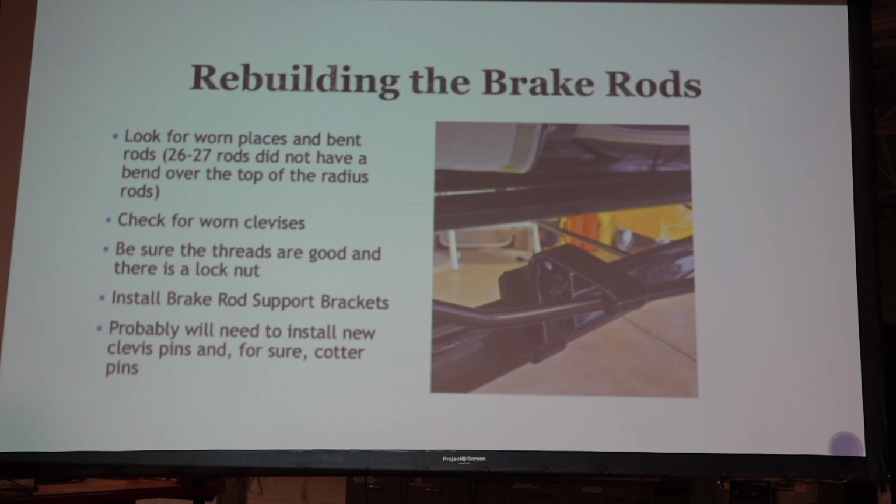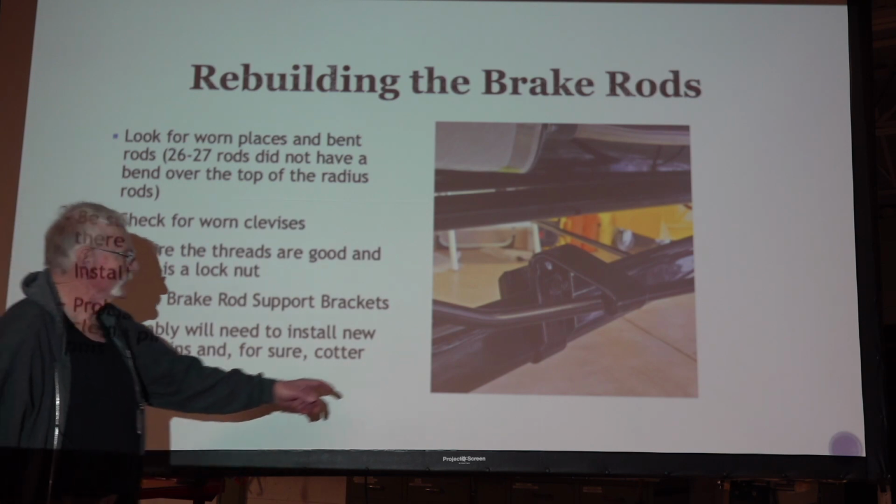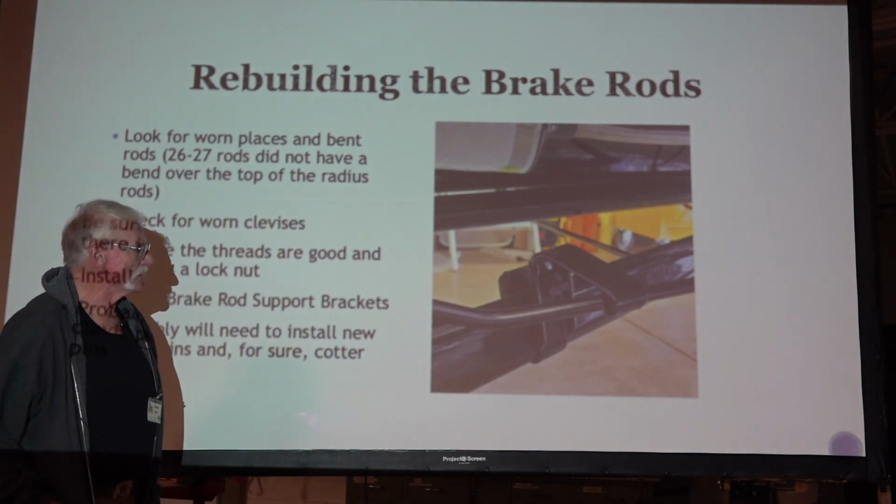You don't want the thing up there rattling away as it's going down the road. And that rattling will cause wear, and pretty soon your threads will be worn out in that bracket in the clevis. And I usually install new clevis pins when I'm doing that job. Okay, so here's the anti-rattle deal right here. And yeah, it'll rattle without them.